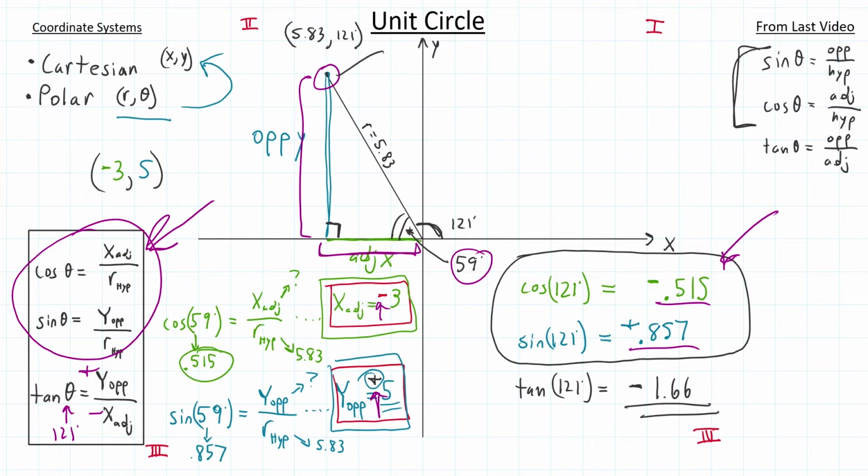But of course, you definitely want to know why the cosine of 121 is the same as the cosine of 59 and has a negative on it. And you want to know why the sine of 121 is the same as the sine of 59 but has a plus sign on it. You want to know the inner workings of this math. And the procedure, the steps that we just went through, is how we do that. How we determine the cosine, sine, and tangent of any angle. Even though the calculator, of course, has all those numbers for you, you want to know the reason behind it. Because again, this is the main lesson of the unit circle.